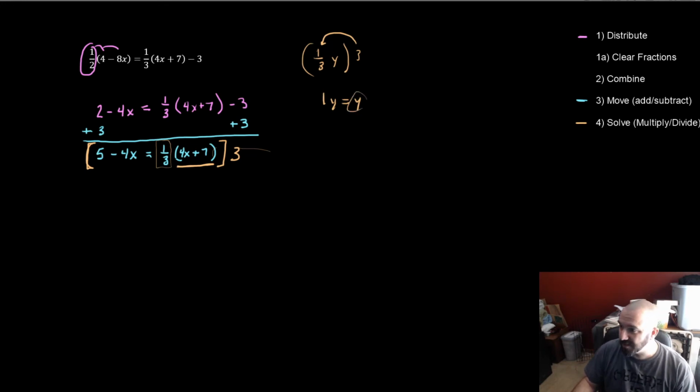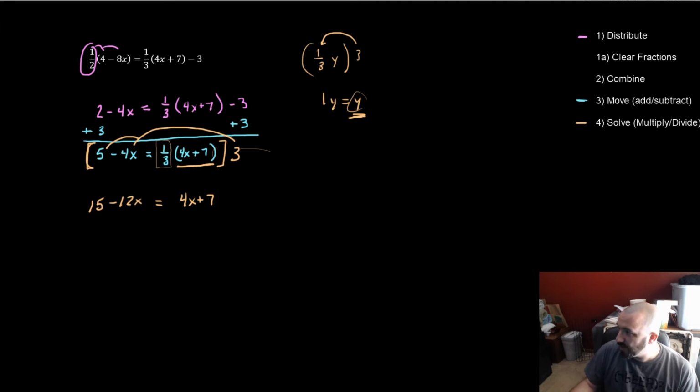Now look at the structure of it. It's 1/3 of something, 1/3 of something, times 3. The third gets the 3. So over on the right side, the third gets the 3, and that cancels out, leaving us with just 4x plus 7. The thing. Maybe if you start calling it the thing, it might actually be easier. I don't know, maybe. But our 3 does have to distribute over to that other left side, and it has to distribute through all the terms. So this is going to be 15 minus 12x. Already you notice it looks different. It's not going to look different when we're done, but that's fine too.